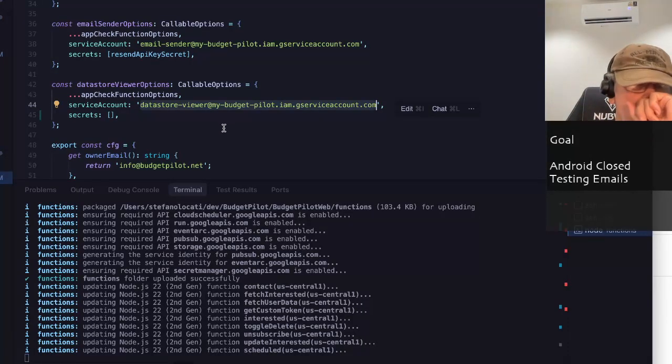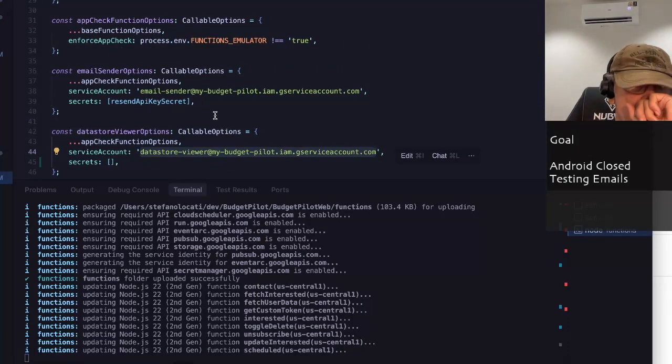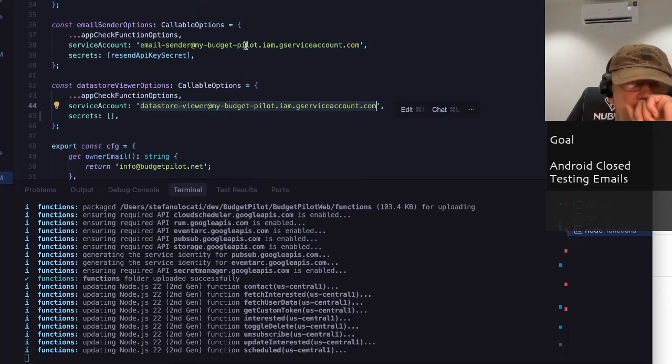I'm starting to think to use a variable for that part.